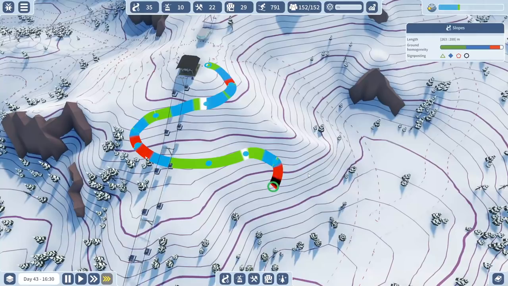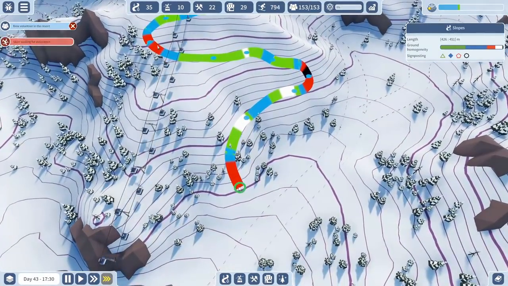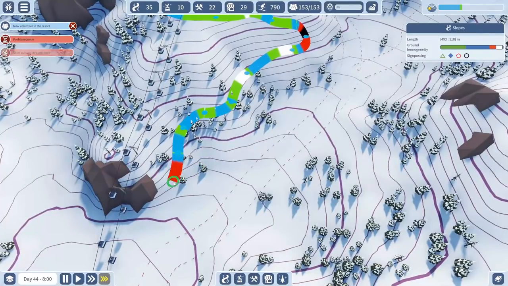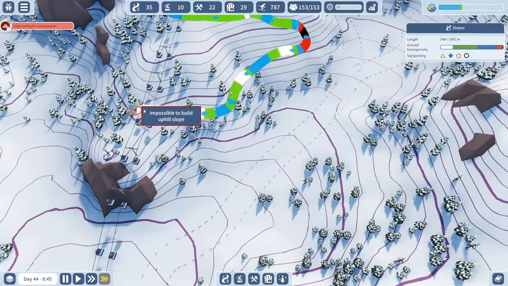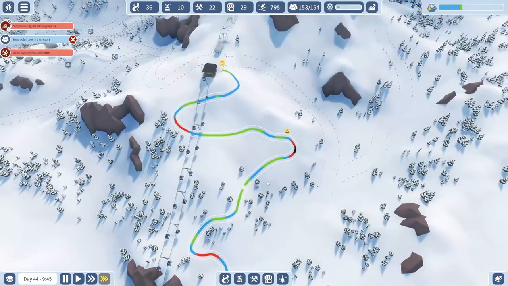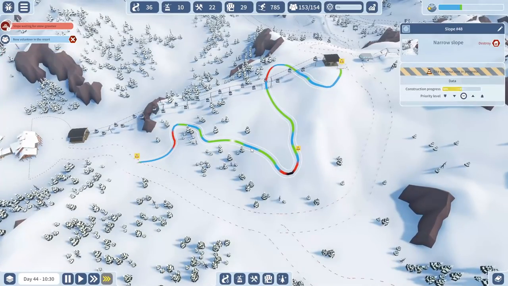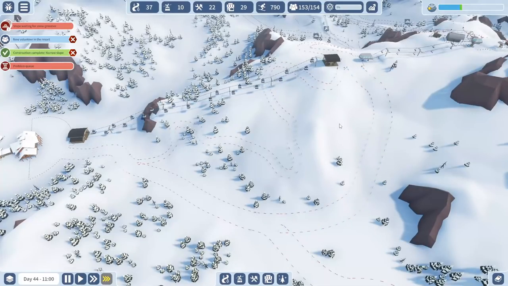I'm just trying to play around with all of this stuff. Or is this ultimately just going to lead to me having this? It's going to lead to me having this as a blue route, isn't it? Nice little narrow route going down. Would that be a green route, though? Because that's the difference. I'm really pushing boundaries with this. It's classed as a blue.